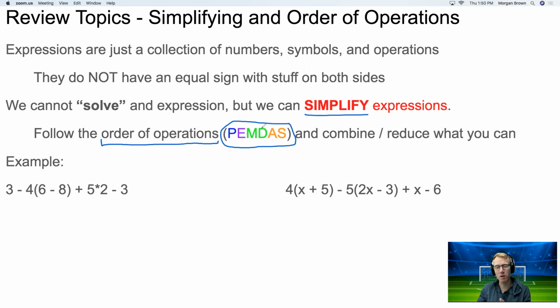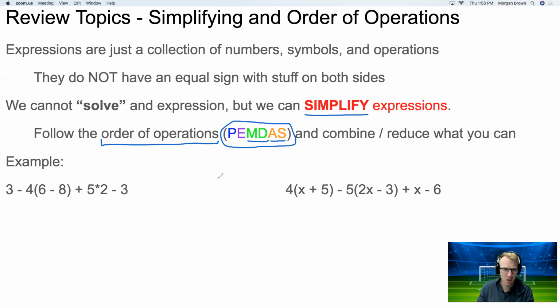It's often called PEMDAS, but multiplication and division are actually equal to each other. It's not multiplication first and division second. They're kind of on the same step. Likewise with adding and subtracting. You're not doing only adding first and then all the subtracting. Adding and subtracting happen kind of together simultaneously, because adding and subtracting are actually two sides of the same coin. Adding a negative is the same as subtracting.